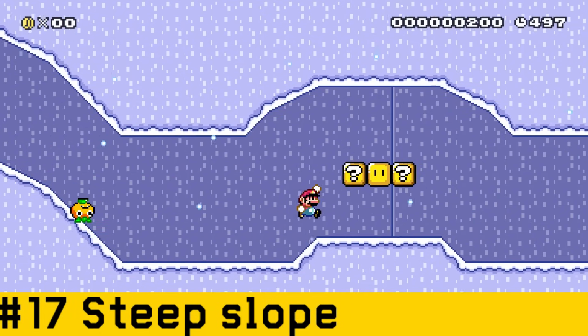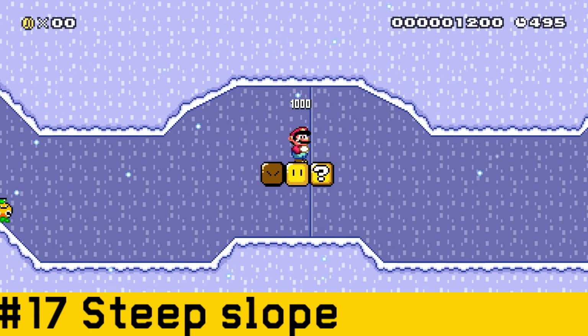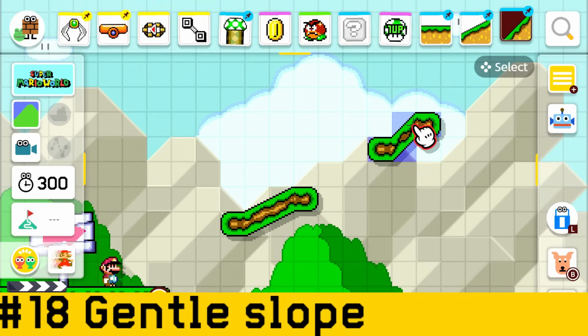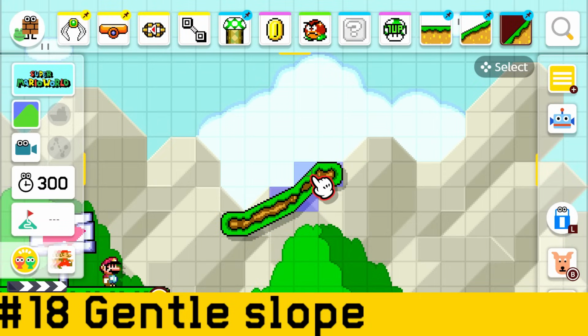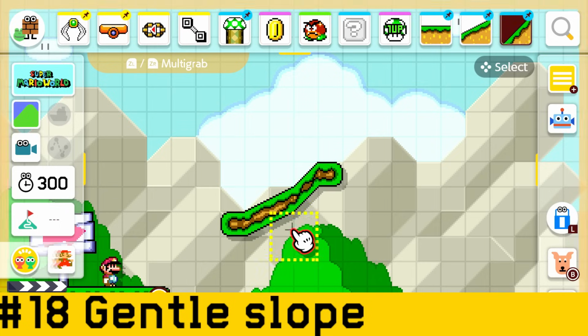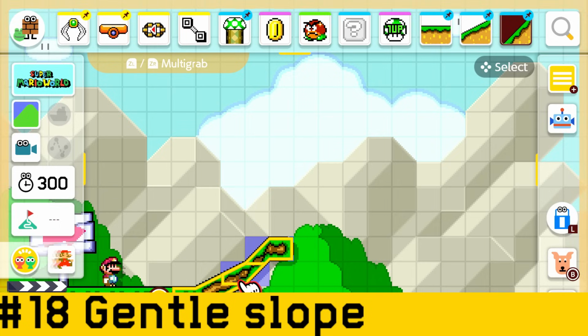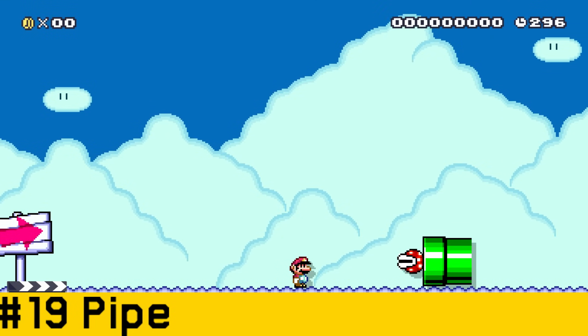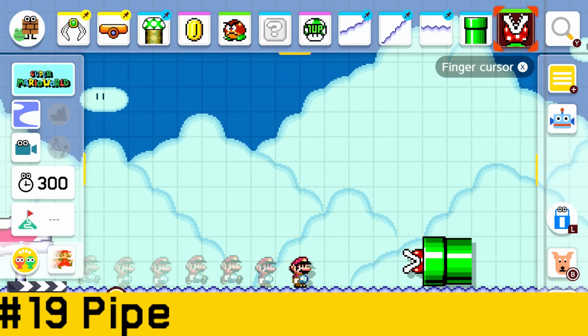Slopes are pretty useful for practical purposes, but they are also very good for decoration. Sticking with decorations, you can combine steep and gentle slopes to make more curved surfaces. I use this in pretty much all of my levels for good aesthetic. Always complete your pipes. Not having pipes with blocks behind it looks very bad and unprofessional.